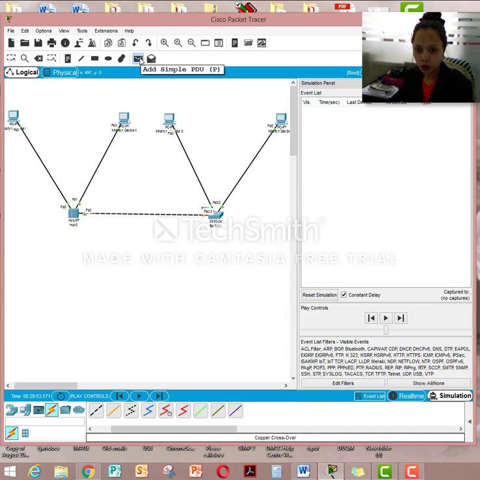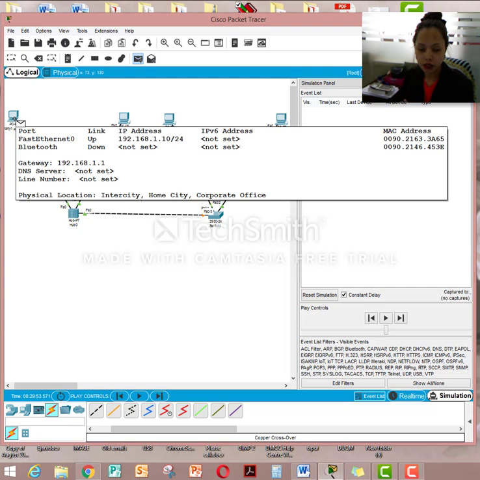So let's go ahead and click on that again and add a simple PDU. What's going to happen right here is our cursor is going to change to an envelope with a plus button. There you go. We'll click on the PC as the source, Marlyn's device number 1.